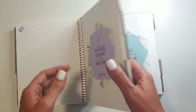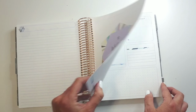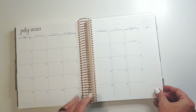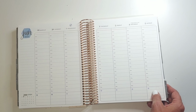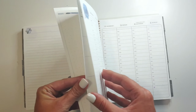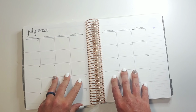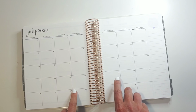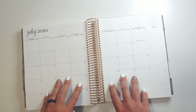The next thing I do, again, is rip out more pages. So I rip out all my weekly spreads from July to December of the following year. And I talked about this in my life planner review. I like to have the monthly spreads to plan on. And I believe Erin Condren herself was quoted as saying this past weekend, buy an 18-month planner.